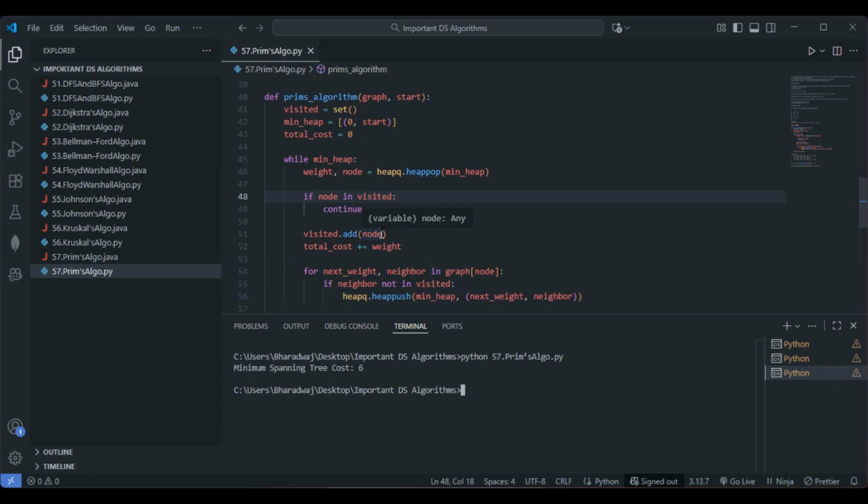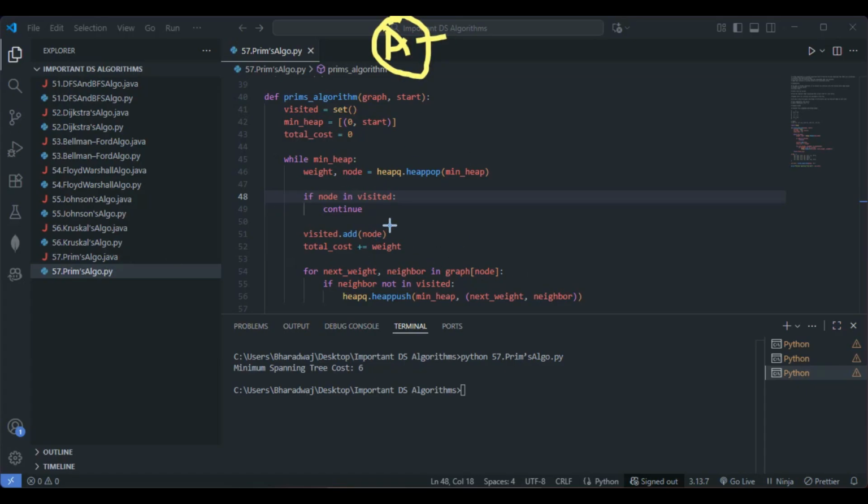Let's do one thing. Let me summarize whatever we have learned so far, right? So just try to remember these 3 to 4 points. These are very important. So Prim's algorithm builds the minimum spanning tree by repeatedly picking the smallest edge that connects the current tree to the unvisited vertex, right? So in our case, we started from A, smallest edge, if you remember, for the example that we considered.